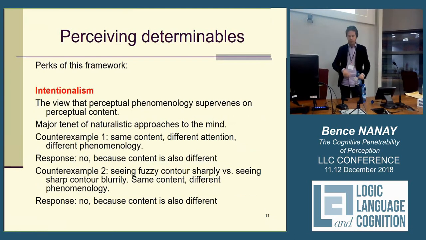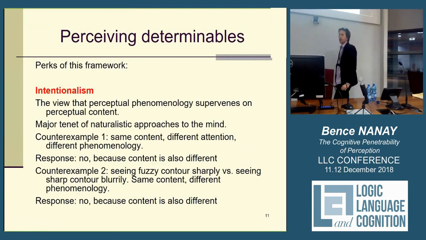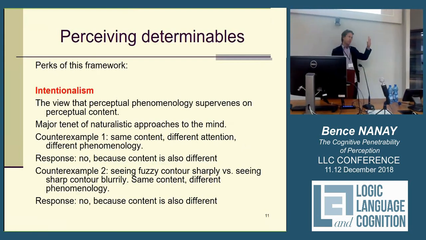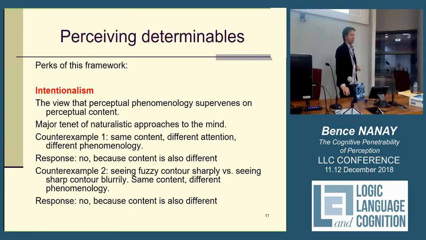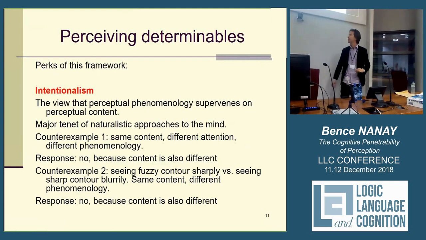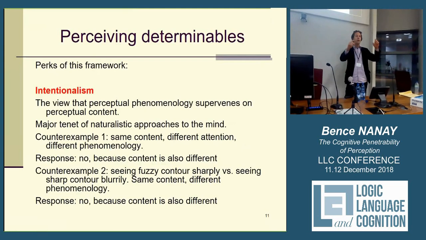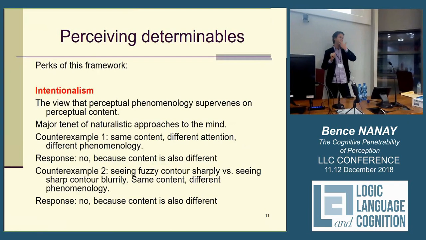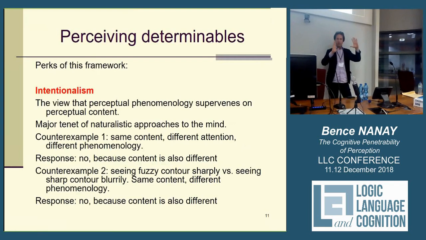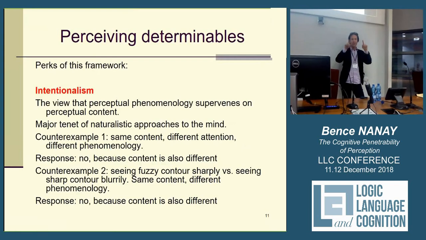Two counterexamples. The first one is about attention. So here is a whiteboard. And maybe I can just explain. Here is this 3x3 grid. That's a famous example. So can you visualize a 3x3 grid? And then you can attend to it in such a way that you're attending to the four squares in the corners and the middle one. You can also attend to it in such a way that you're attending to the other four. It's a little more difficult to do this, right?